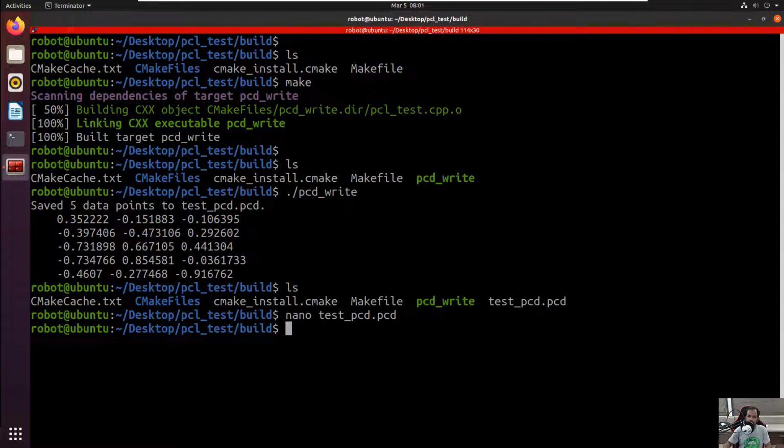So what happened was, when you executed the PCD write program, it created a PCD file which has 5 points. It wrote 5 points and stored them as a file. So that's what happened when you executed PCD write.